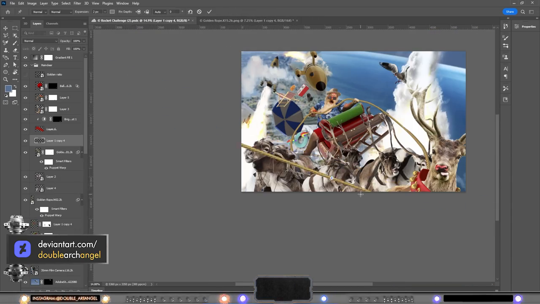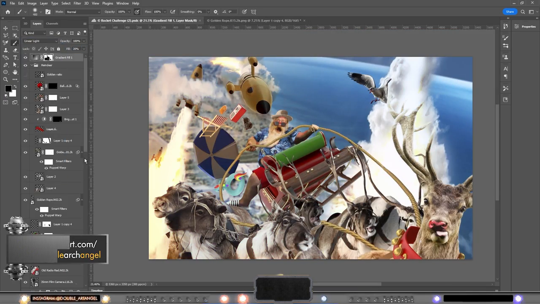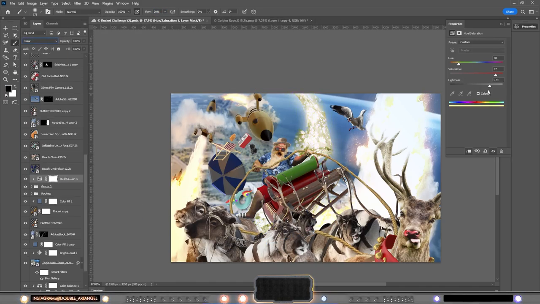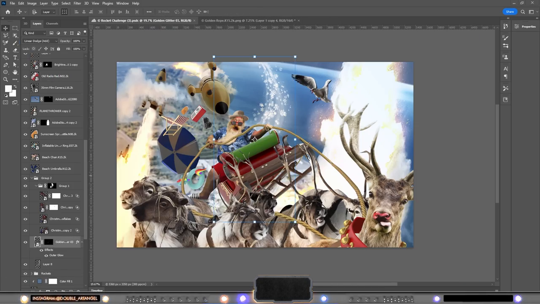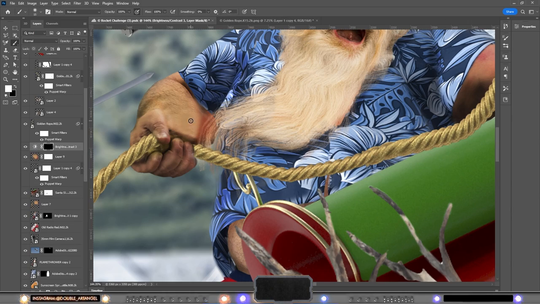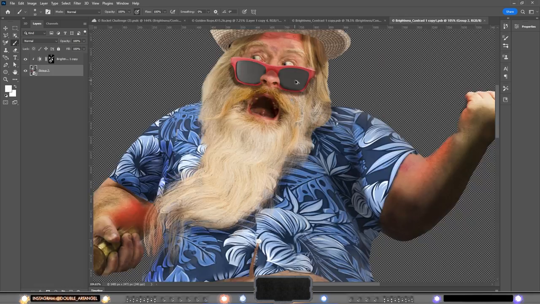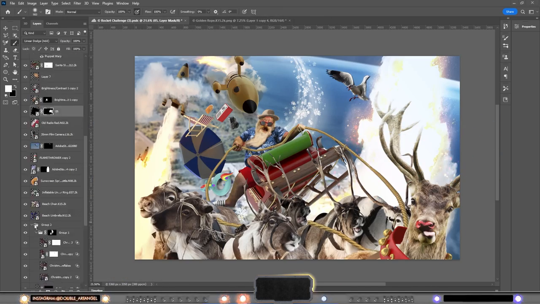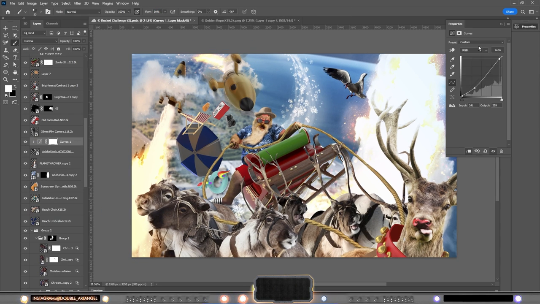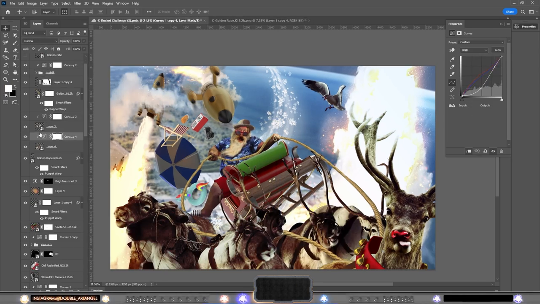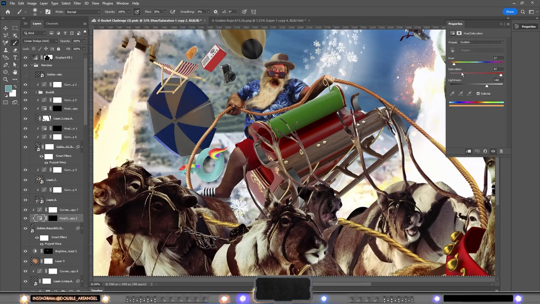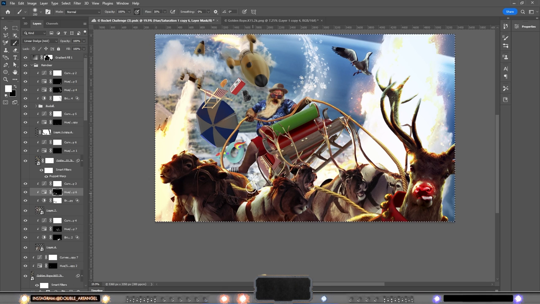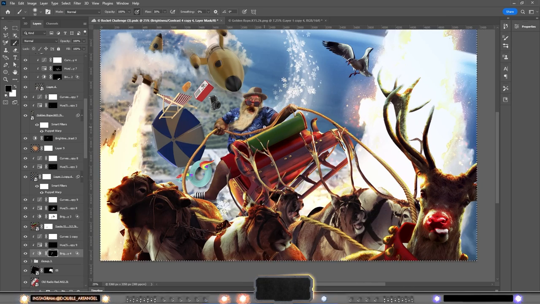Anyway, to get this to actually look like it's in the sky, I decided to go with a different kind of composition that has a special view angle down towards the Earth, from high up, from a top view. And all these things that are flying around or flying out from Santa's backpack or, well, sleigh, I have placed in this composition based on the golden ratio rule. So I will go through in a future tutorial what the golden ratio rule is and how exact you need to be when you use it to get the advantage that it actually gives.